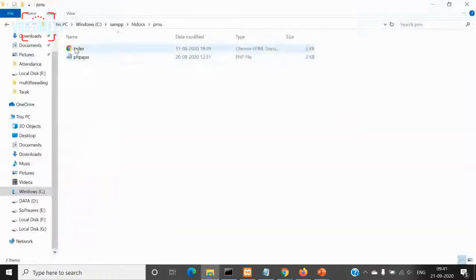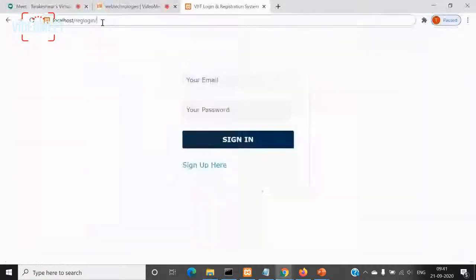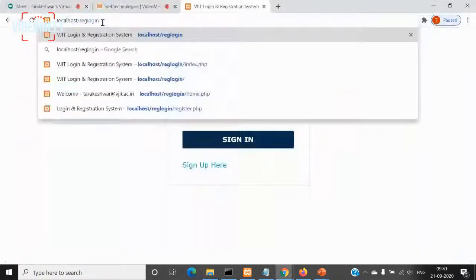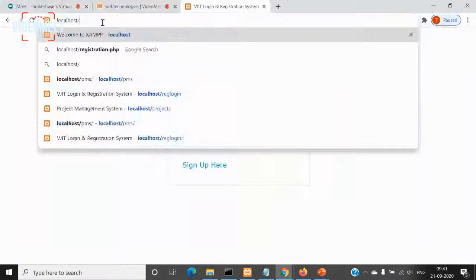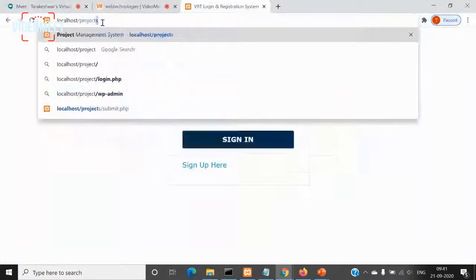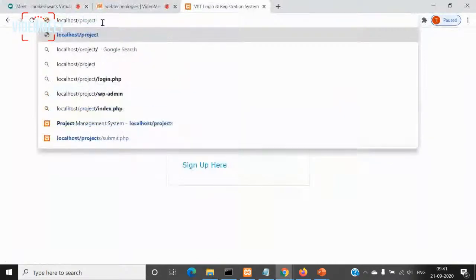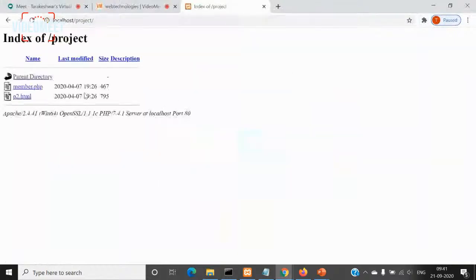this is having an index HTML file. So look at this folder. It doesn't have any index files, right? So what is the folder name? Project. So if I type project, look, it is showing all the project files that are stored in that directory.